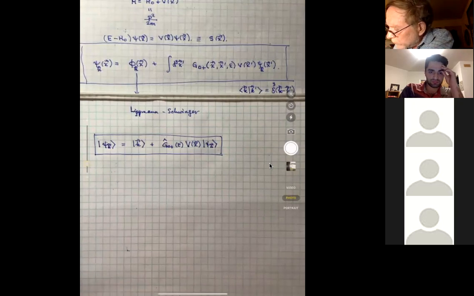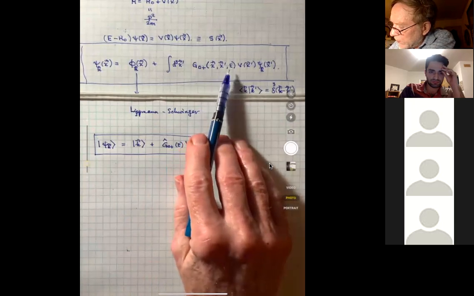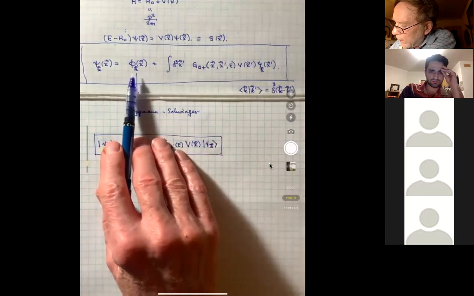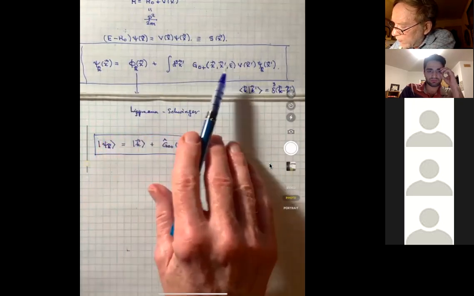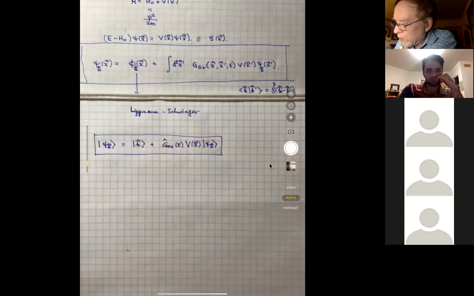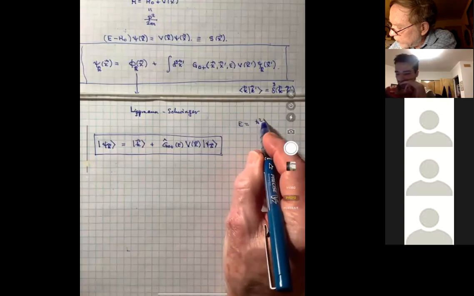All right. Now here's an issue here. The Green's operator has an energy parameter E, and the incident wave has a wave vector k. How are those two related? And the answer is they're related by the free particle relation. So E is equal to the usual thing, E equals h bar squared k squared over 2m.